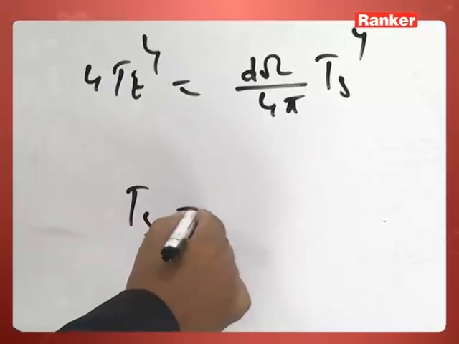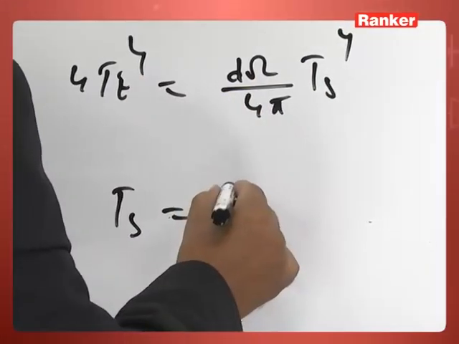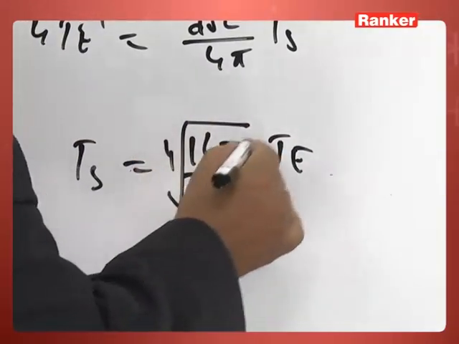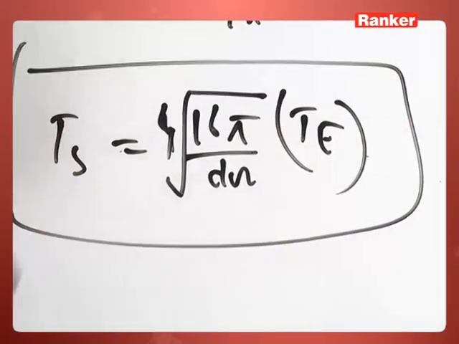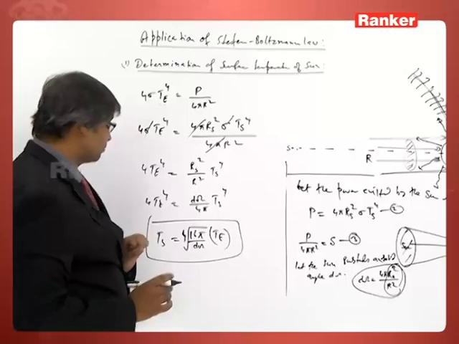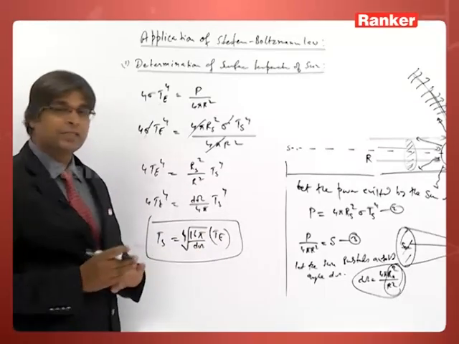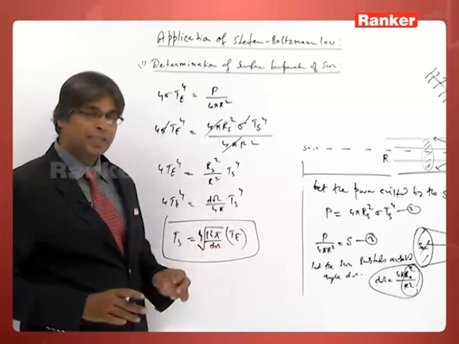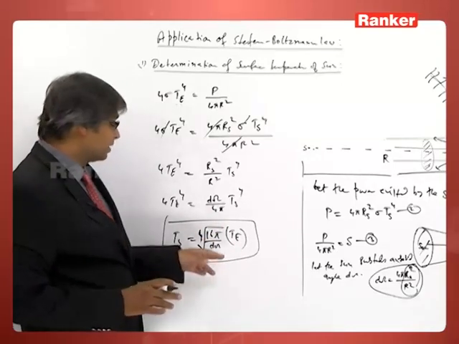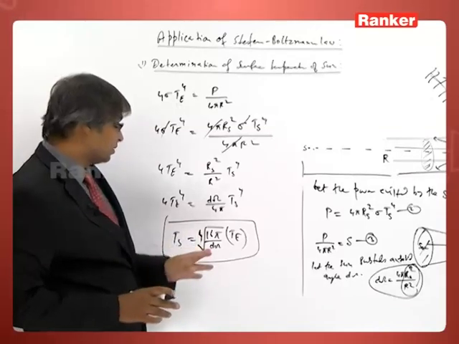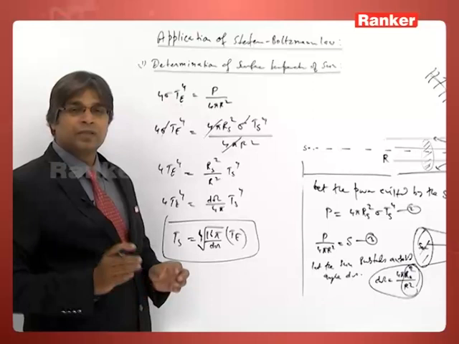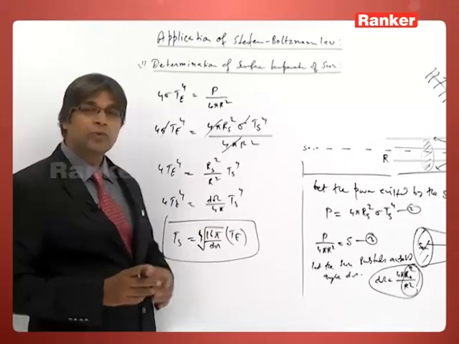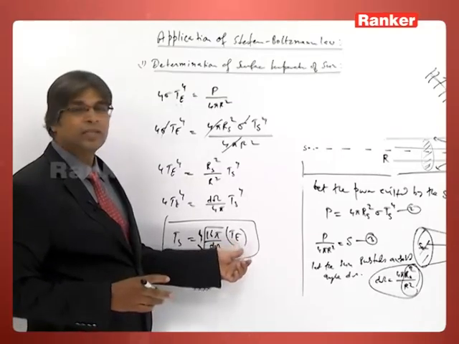So, we have 4 into 4, 16 pi T e to the power 4 by d omega, and T s is the fourth root of this. So you see from the surface of Earth what we should calculate is the average temperature of Earth that we can measure, that is T e. Fourth root of 16 pi T e to the power 4 by d omega, where d omega is the solid angle the sun subtends on us, which can be easily measured. This is T s. This comes out to be nearly 6000 Kelvin. The surface of Earth average is nearly 20 degrees centigrade.